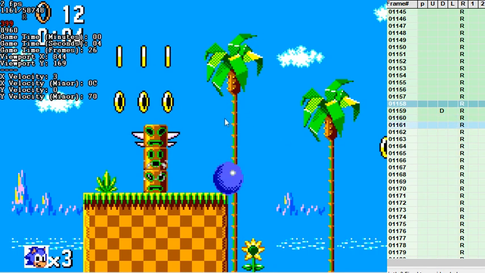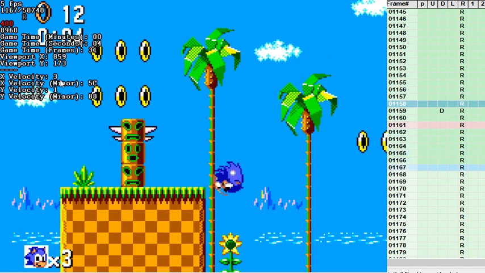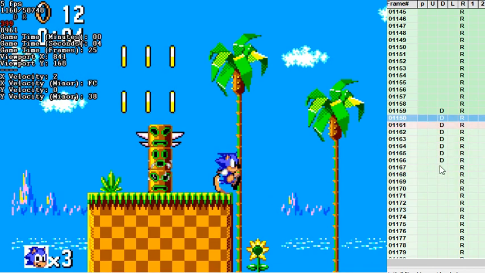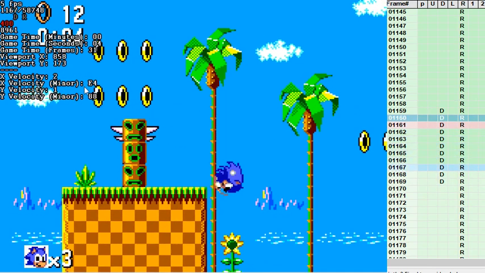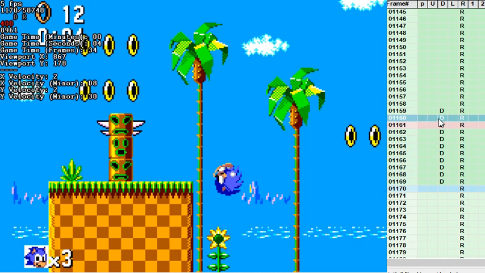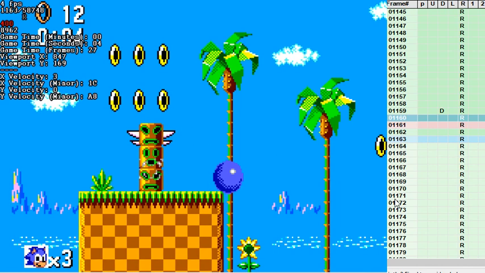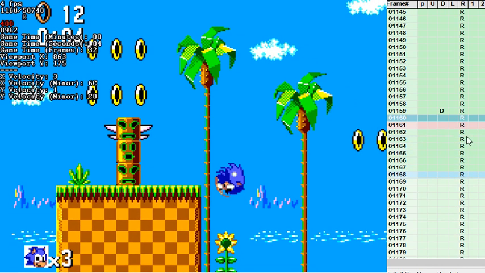Now when you go to roll in the air, you'll notice the speed increases. And you have to hold right in the air for this, and I believe if you hold down as well, it doesn't work. So even if you're holding down and right, it doesn't work. So you want to press down for as little as possible, and then go straight back to pressing right in the air. And then you'll start building speed in the air. Now this pressing right while rolling to build speed only works if you're airborne or going downhill.